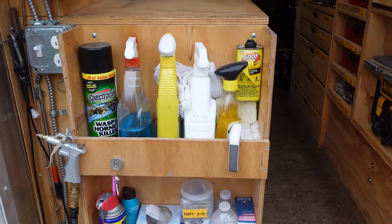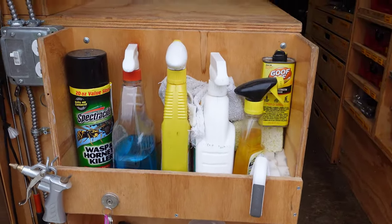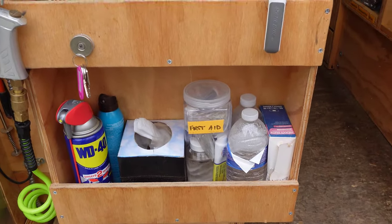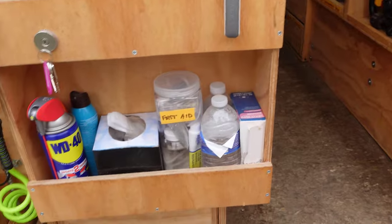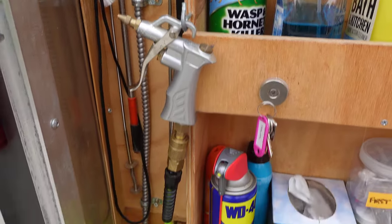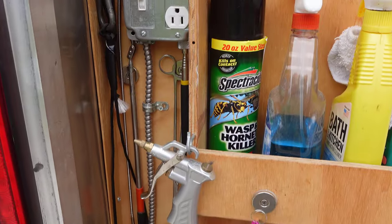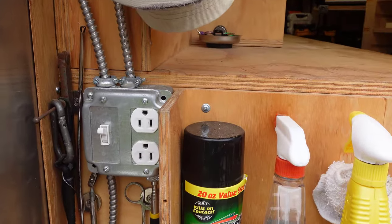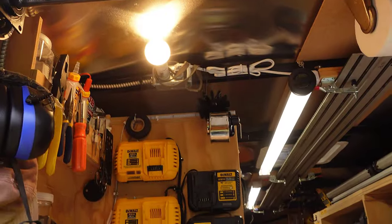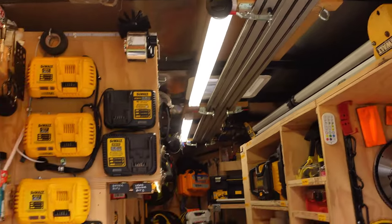On the end of the trailer here, you also see that I have a lot of cleaning supplies and, of course, things like weed killer. Down here, some quick grab WD, some first aid, water bottles and such. When the air compressor is plugged in and charged, I do have air on the end of my trailer for cleaning tools when they come in. When the trailer is plugged into shore power, those outlets are always hot, and that is the light switch, which will operate that countertop light and then my LED run all the way down there.